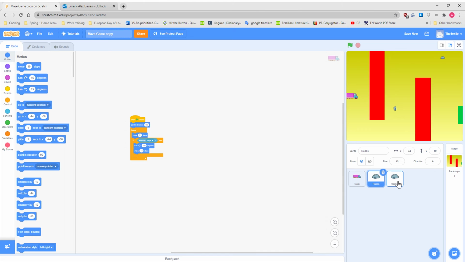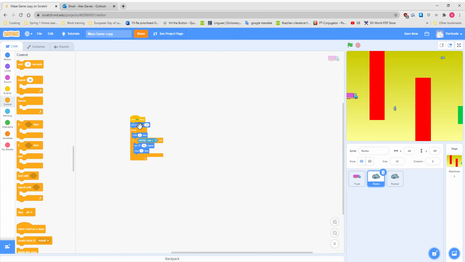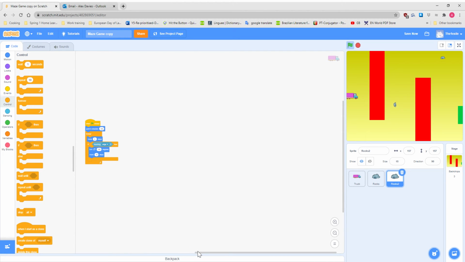Okay, it works perfect. Then I'm just going to do the same thing over here. Can I actually copy and paste this? I might be able to. Let's see. Copy, paste. Oh, I can. If you want to copy and paste, it'll be different if you're on a Mac or a tablet. But if you're on a computer, you can do this with Control C while you've got the thing selected, and then Control V to paste it.